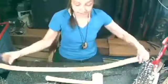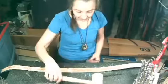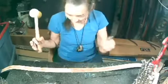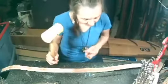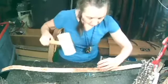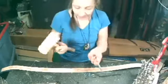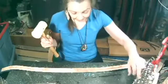it bothers my hands. I have carpal tunnel and the position you hold. Now this doesn't bother me too much. I have arthritis too, so sometimes my hands ache and I do have to reposition. But again, I'm taking the tools out of my hand and picking up different ones, so this doesn't bother me. Sometimes if I'm doing repetitive design and I'm holding the tool and stamping constantly, it does bother my hand and I have to stop. But if I keep switching tools like this, it doesn't really bother me.